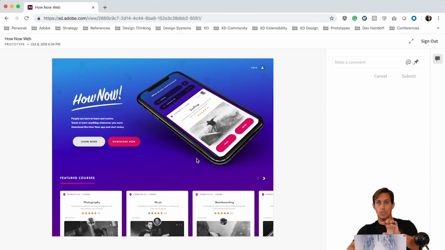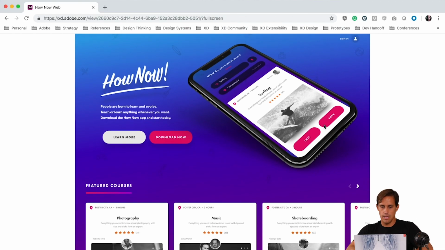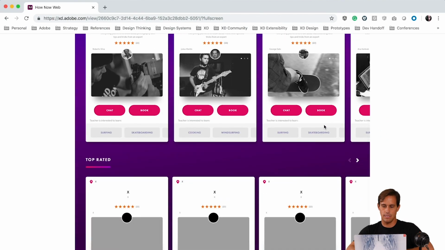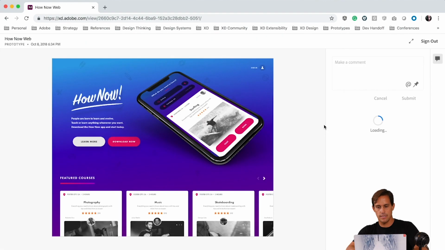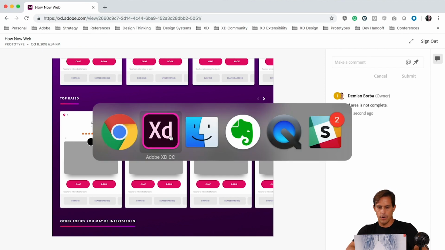And now that we're talking about web, if I go full screen, this shows me the app as full screen. So this is acting as the real website. If I hit escape, I exit the full screen mode, and I can say, oh, the top rated area is missing. Top rated area is not complete. This is a stakeholder giving me feedback. And then he or she can even add the area that's not there. Okay, as a designer, I can go back to my design.